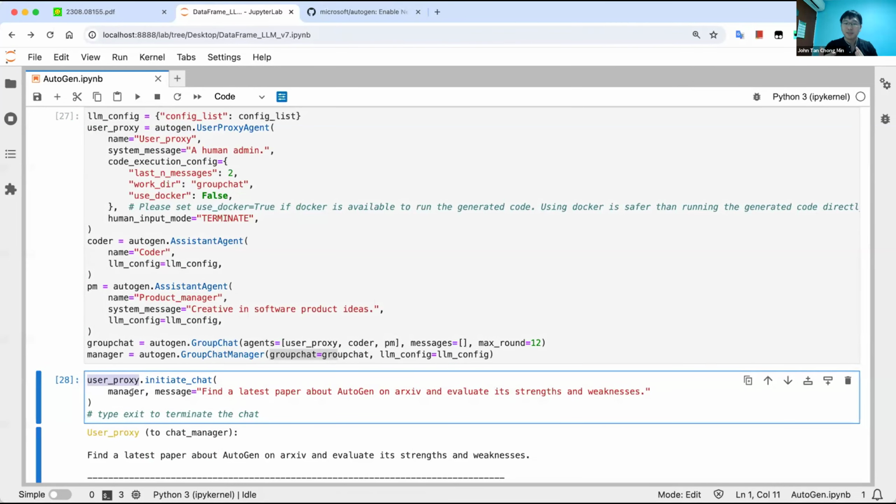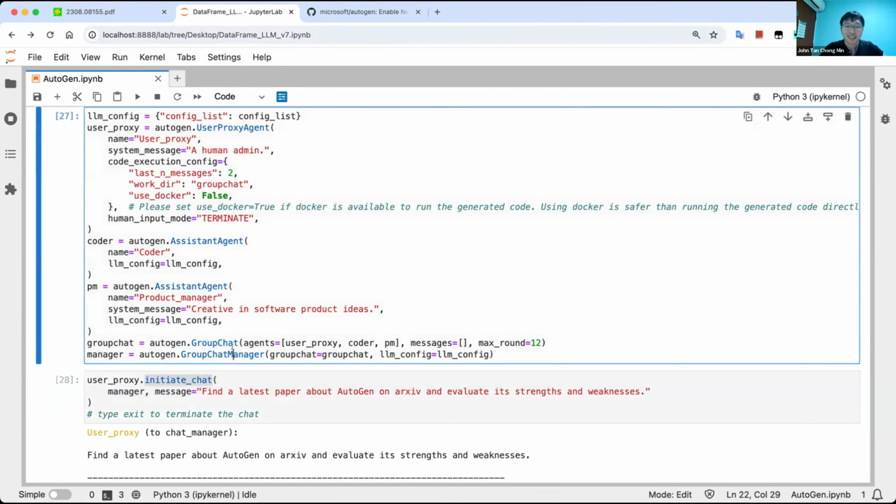So essentially the whole AutoGen framework is to do with initiate chat. You yourself, as an agent, will ask another agent for a conversation. But it so happens that this other agent that we ask is a group of agents. So that's how we do group chat for AutoGen. It's a bit convoluted here because they are mixing up the group chat agent with a single agent. So the idea is you can do a group chat with a manager agent.